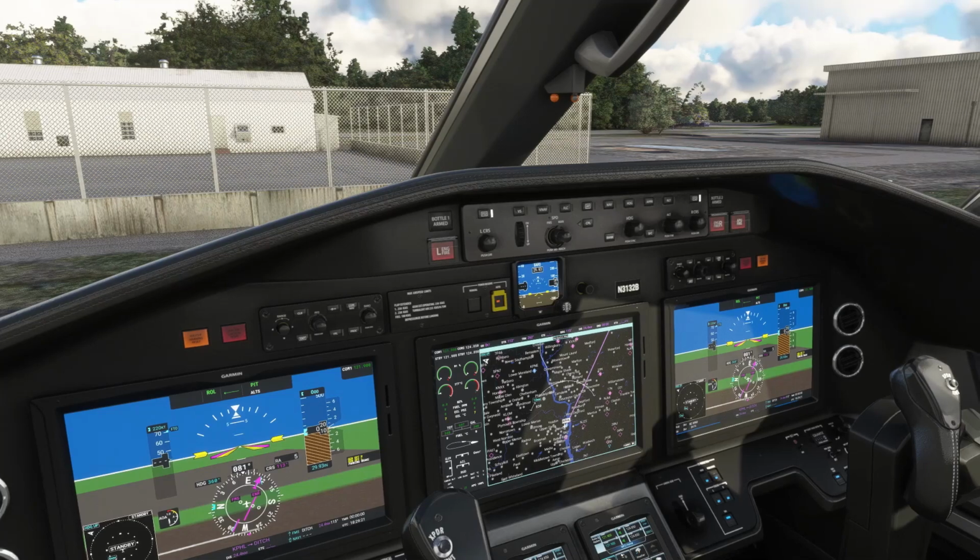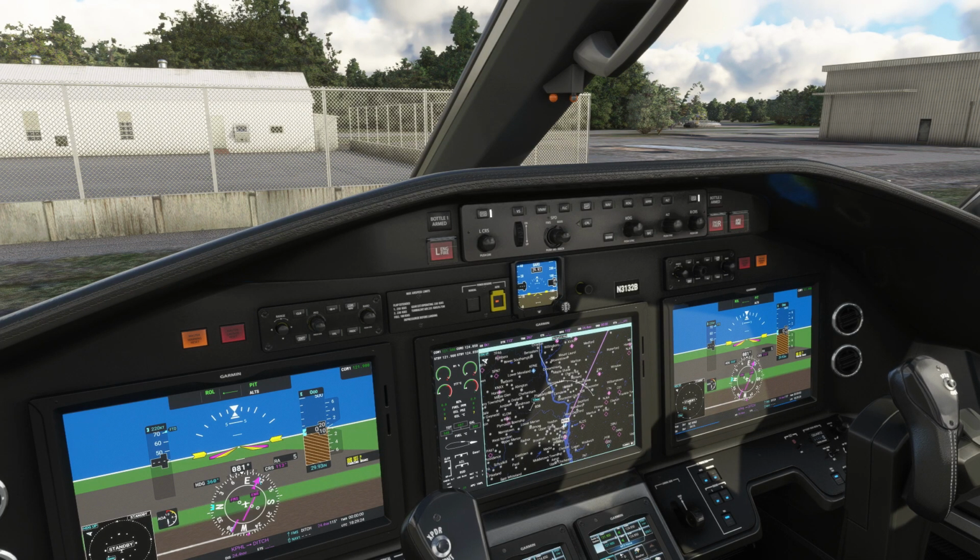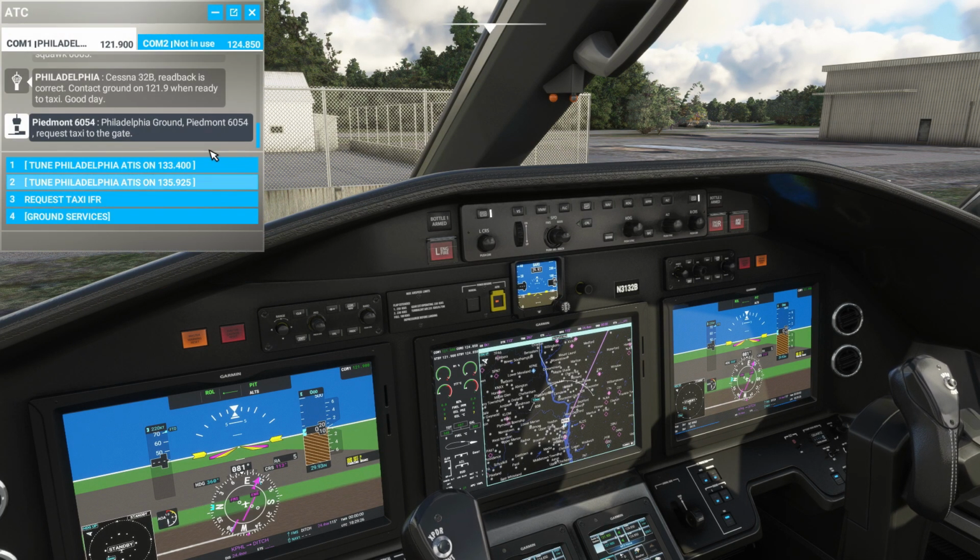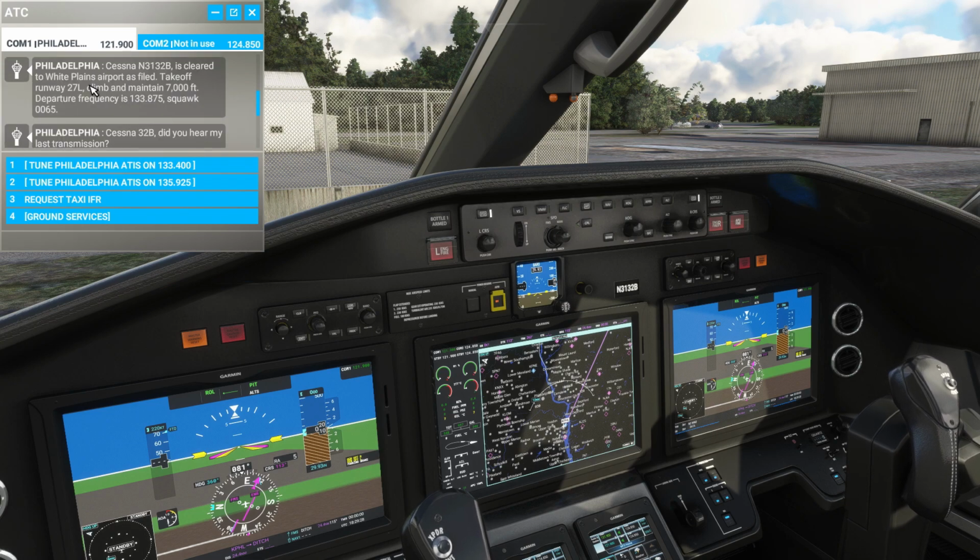Oh, yes, one more thing. What were we cleared to? We were cleared to 7,000 feet. Need to put that in your altimeter here. Your altitude bug. 7,000.